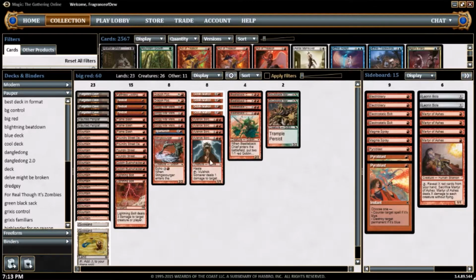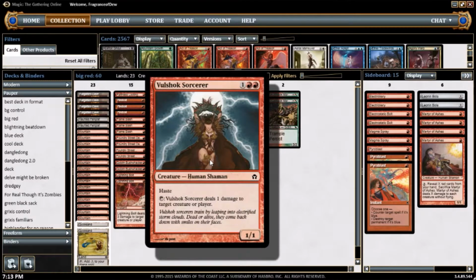Anyway, moving on. Volshock Sorcerer. Remember that 3/3 uncommon from, I think it was the Zendikar cycle?